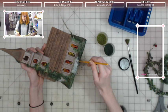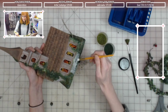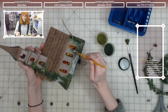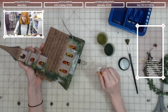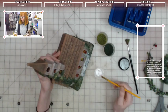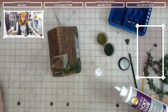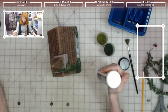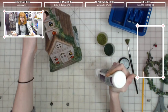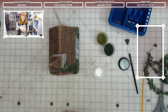Which, these are not perfectly in scale. I kind of flip between making things that are tiny and accurate scale for a tiny person versus a borrower style aesthetic, where it's the notion that tiny people are living among us and using our leftover bottle caps and paper clips to make themselves furniture and that kind of thing. And both of those are really fun, but it just depends on what you're going for. So at least for this project, since this is a miniature house that's carved to look like it was made in a human style, I guess. Not carved, but sculpted.